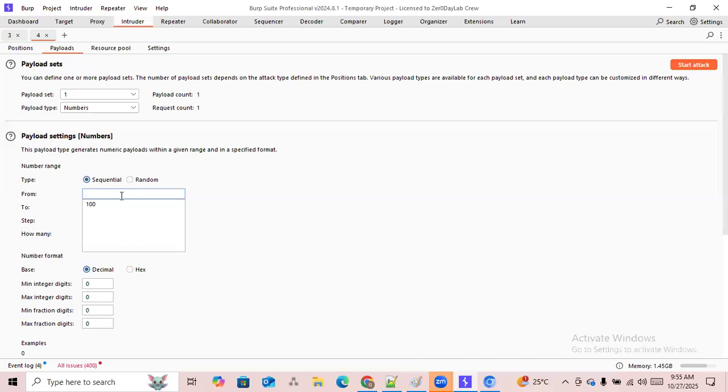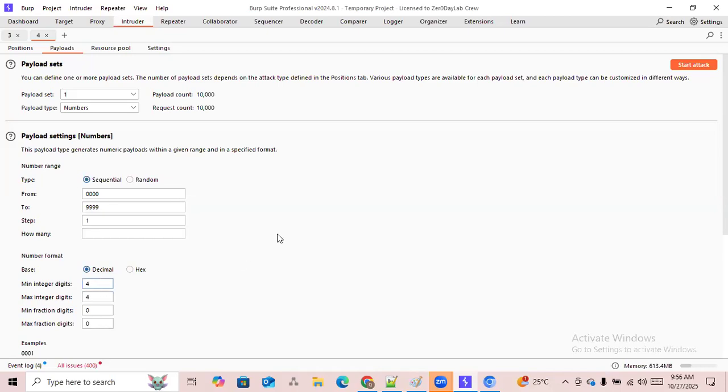From where do OTPs start? OTPs are starting from this one, correct? It is a 4-digit, right? Yes. And then where will it end? 9999. So how many payloads now? 10,000 payloads will be sent. It will start definitely from 0 to whatever it is. You can also set integer types, minimum integers also you can give, maybe to automate like this.